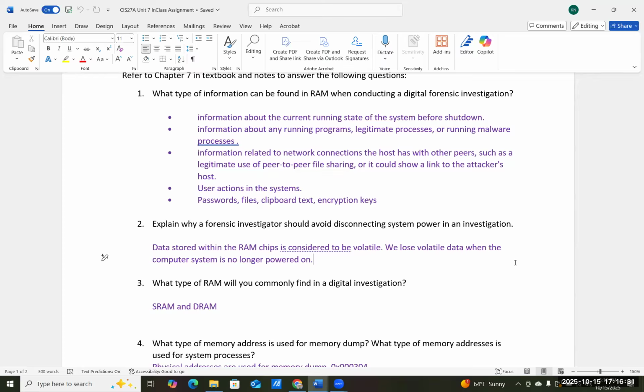Now DDR4 is dated. I think right now we're at DDR5, which is faster than DDR4. When you're looking at DDR4, it's actually an upgrade from DDR3, so it's just going to give you a little bit faster speed. Now this stick is 8 gigabytes. If I want 16 gigabytes, I would have to have two sticks installed in my system.